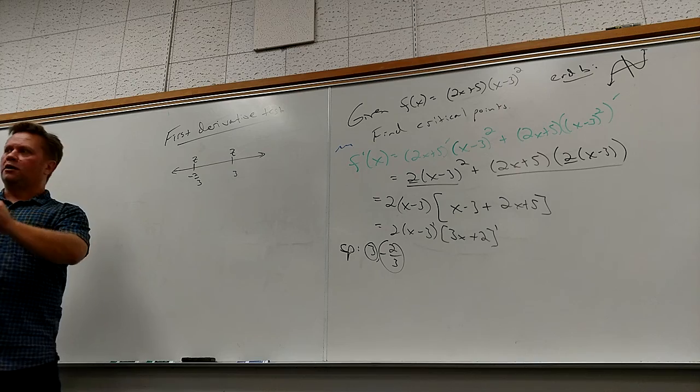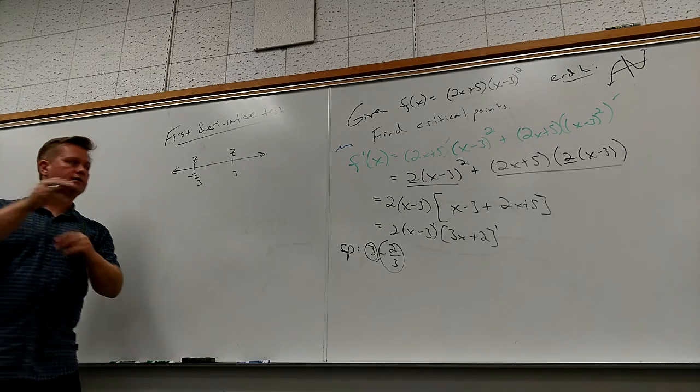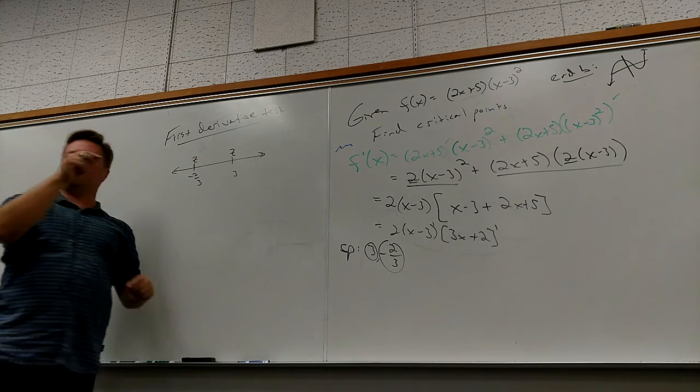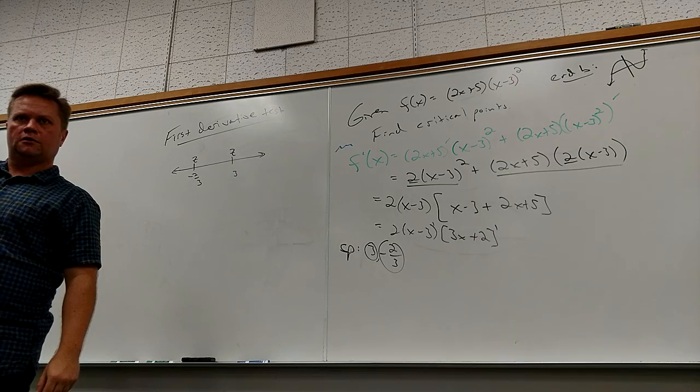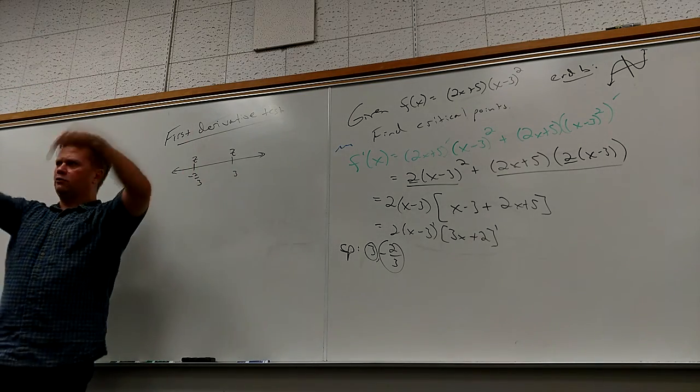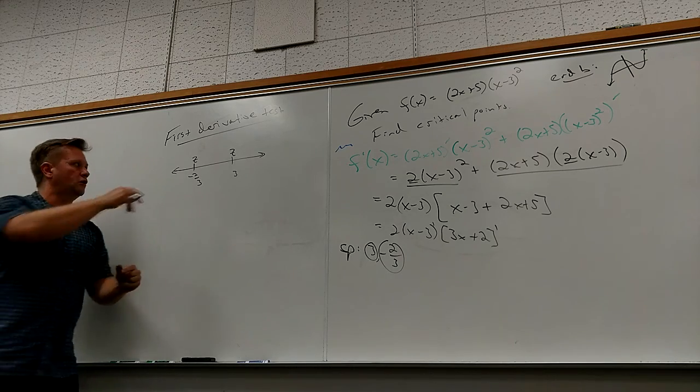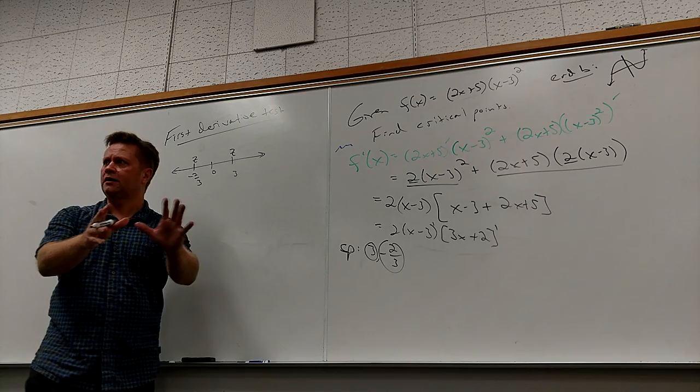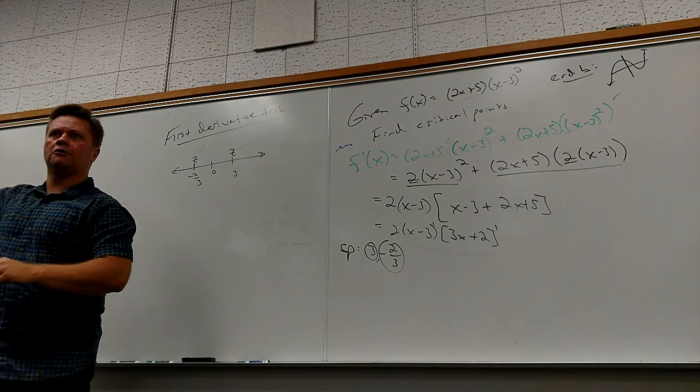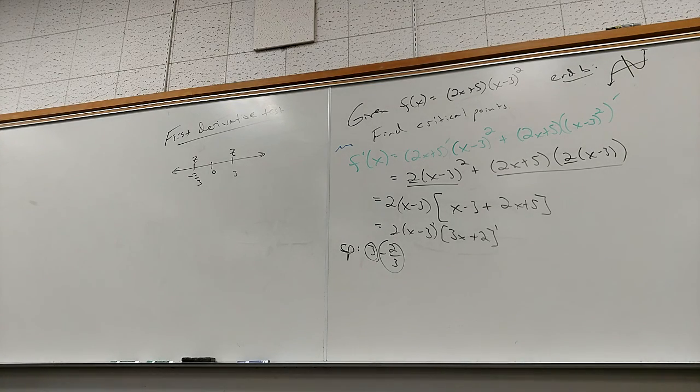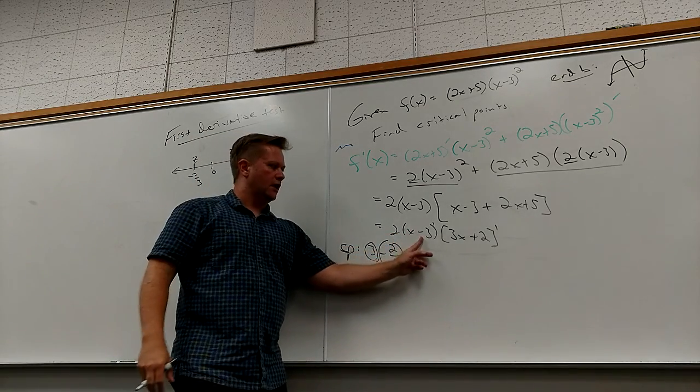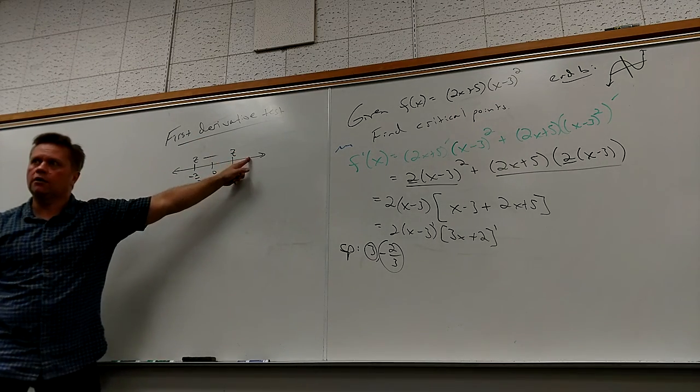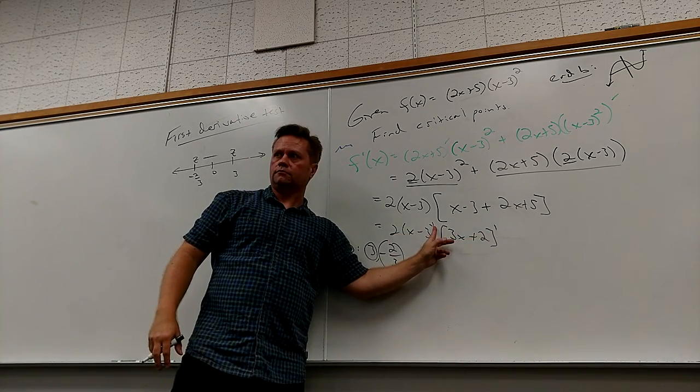So all I have to do is check one number. Do you guys see how there's no way it could be positive and negative in here? The only way it can possibly change sign is if it goes through a root. It goes through it. These are my doors to get through the x-axis. So there's no way it could change signs unless it goes through one. So if I put a zero in, what do I get when I put a zero in? I get negative times positive. You guys see that? I don't care what the number is. I just want to know, is it going down or is it coming up? Because that's exactly what we just noticed is happening for the min, for example. So when I put a zero in, I get negative times positive. It's negative. So I know it's negative all through this whole region. And I know it changes signs here because the multiplicity is one for both of us.